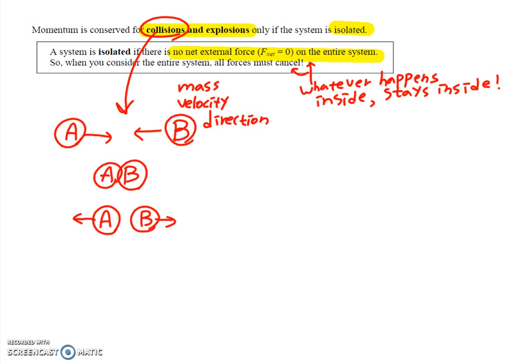Now, what about an explosion situation? Well, imagine you originally have one grenade. Grenade is not a good example to use for any high school environment or any type of education situation, but for physics in the name of science, I'm going to use a grenade.